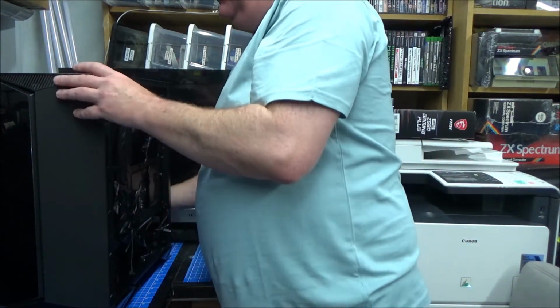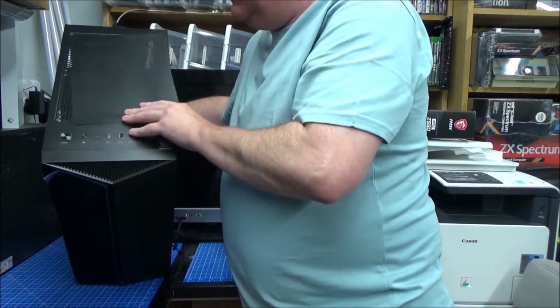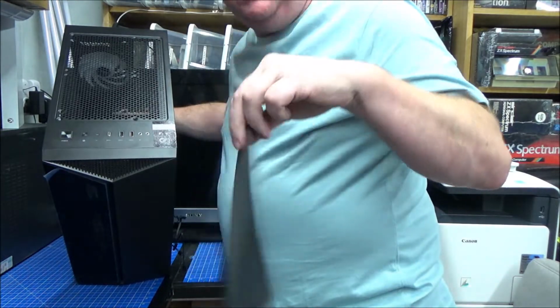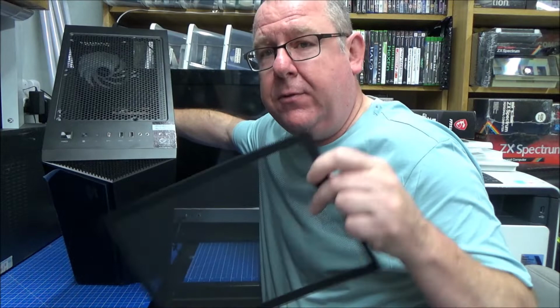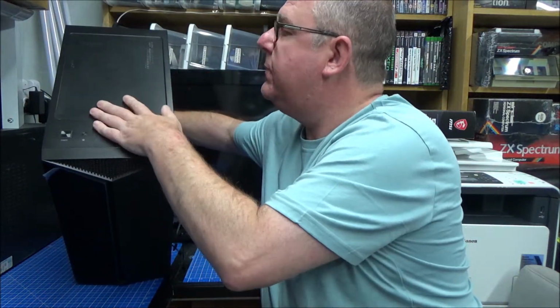On the top, there is, if we've been out of shot, a magnetic filter, which if you're going to do an airflow where the airflow comes out the top, fine, like normal people. Airflow coming in, going to have a lot of dust on here, but that just goes over, covers everything over.